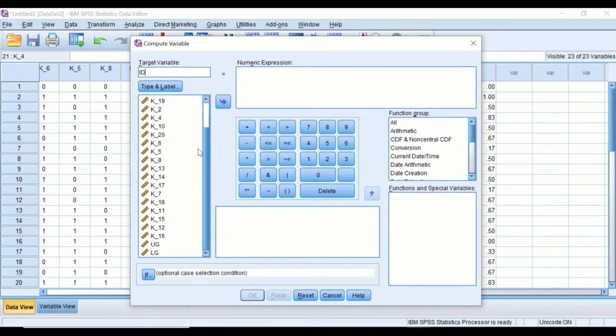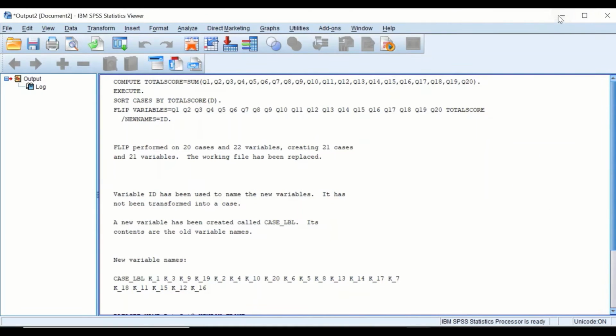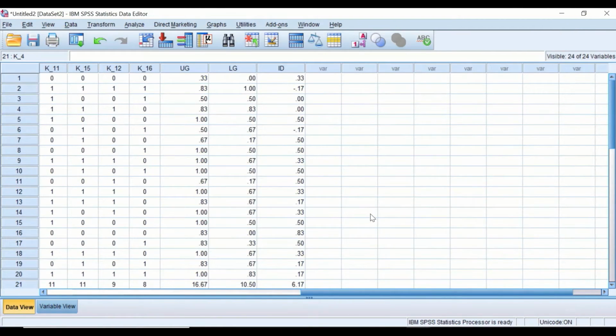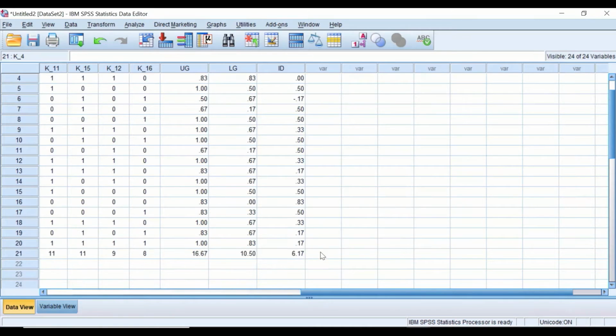And instead of retyping the whole thing, we just click on upper group, put the minus sign in between, then lower group, and then click on OK, and ID, or item discrimination, is generated here.